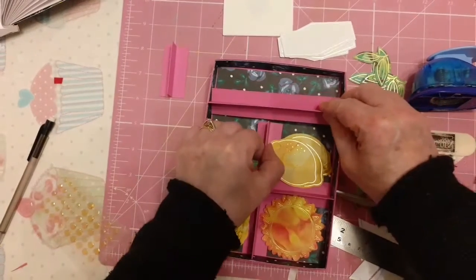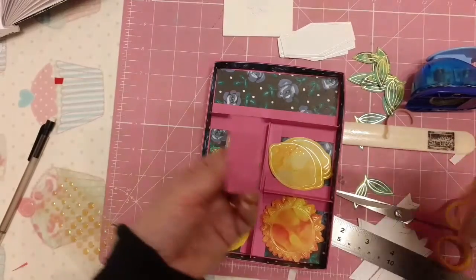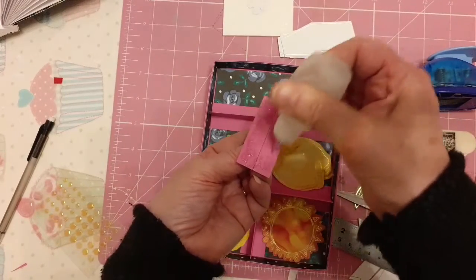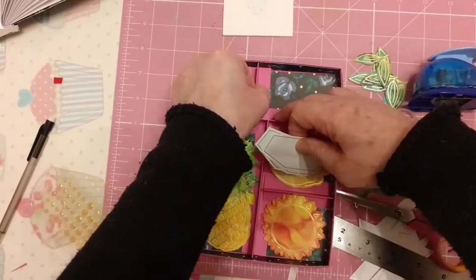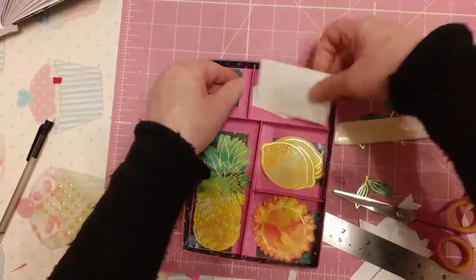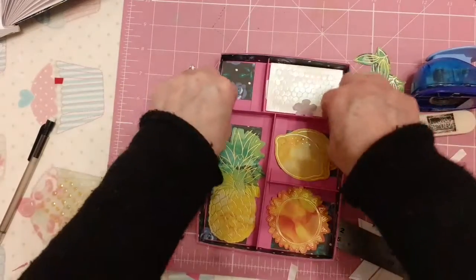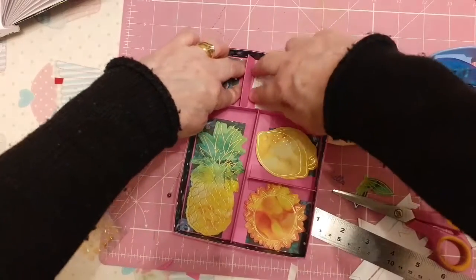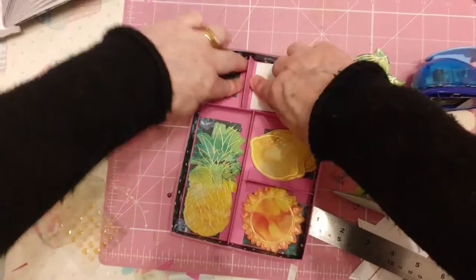So I'm going to slot that in, and it's going to go underneath that piece. I'm not actually pressing this down at the moment because I might need to move it. So the next narrow one is where the leaves are going to be. I'm just going to get my labels, because I'm going to put this on top and just see whereabouts my labels need to fit, plus that. So that's about there. So now I can press this down and into position because I've got those in position now. So I can press my two dividers down.